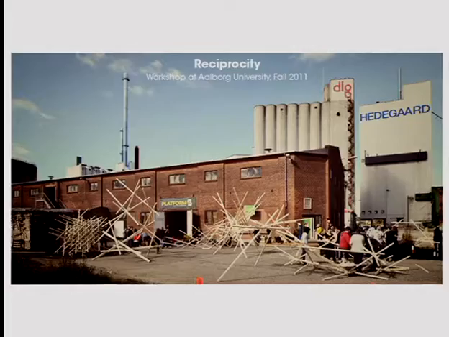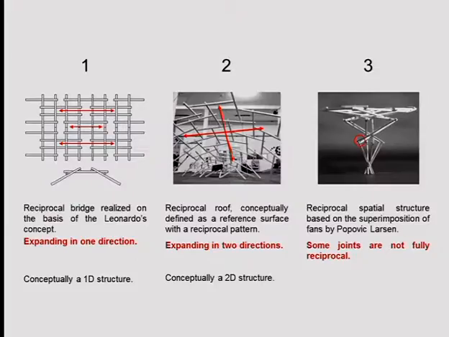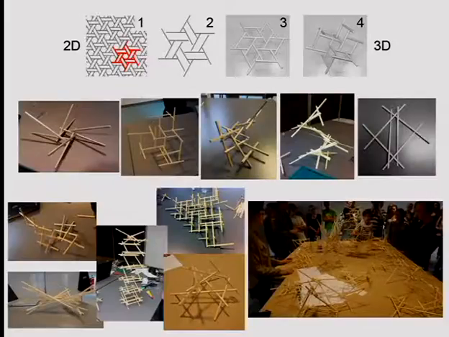And in my previous university I also used to teach that at the last year, to talk about spatial structures. So the overall idea was that we've seen that these type of structures develop bridges and also develop domes. But what happens if we really want to develop a three-dimensional structure, a spatial structure, that doesn't have any relationship to that? Because there are more efficient ways to develop bridges and there are more efficient ways to develop domes. So why don't we try to find other configurations that can be used in architecture?